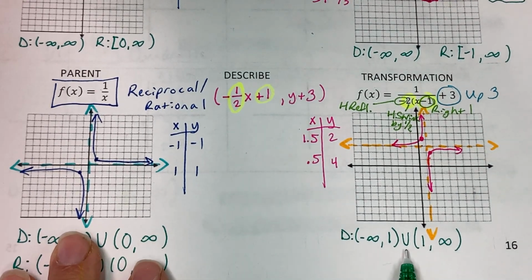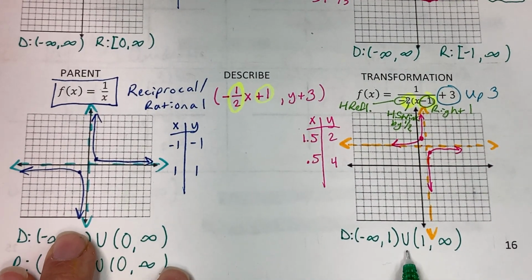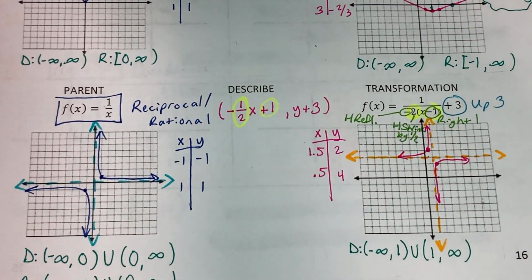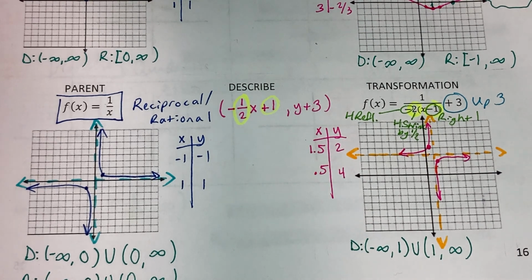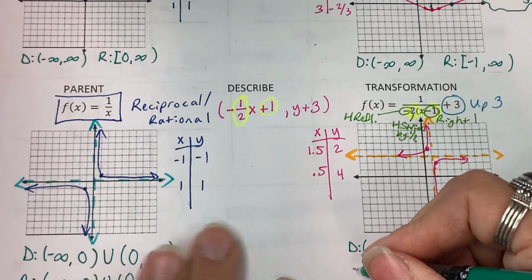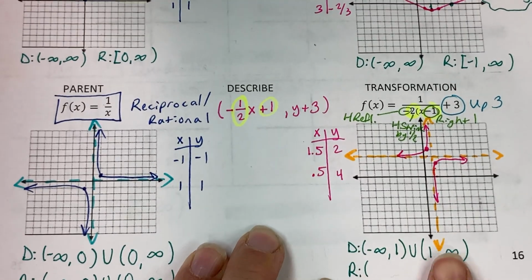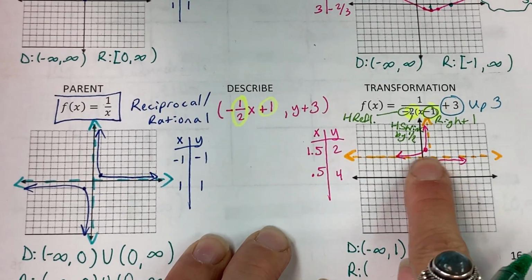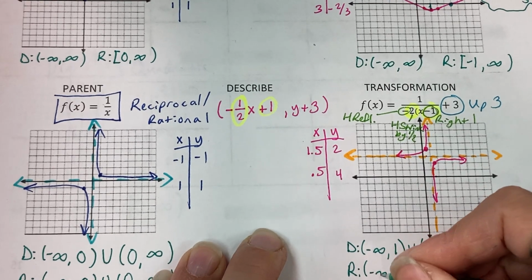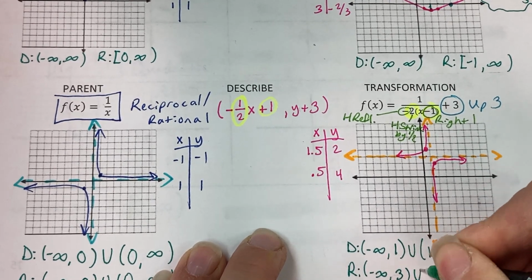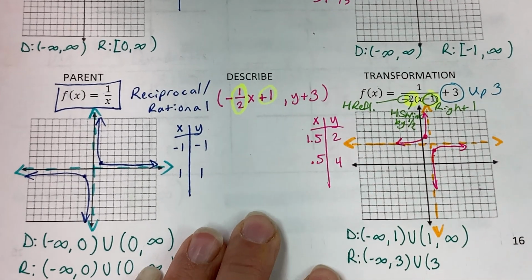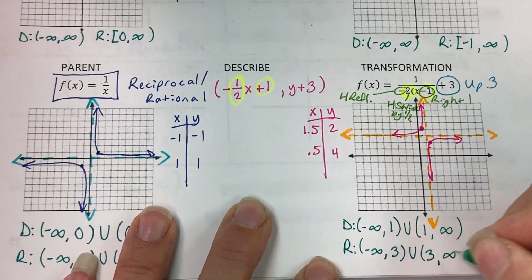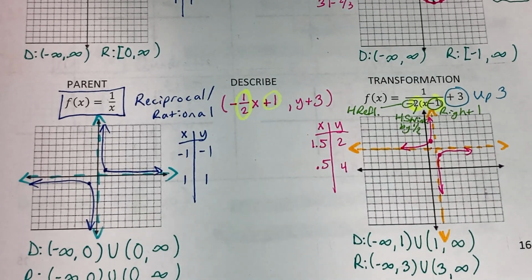The union is a button or a key on my math lab, and you have to have it in between your intervals. So with conic sections, it was all about the commas in between your coordinates, but when we are talking about interval notation, we have to use that union notation. Now my range starts at -infinity. We're going up, up, up, up, and our first break is at 3. Union, we start up again at 3, but parentheses, since those are asymptotes and those values are not included, all the way up to infinity.